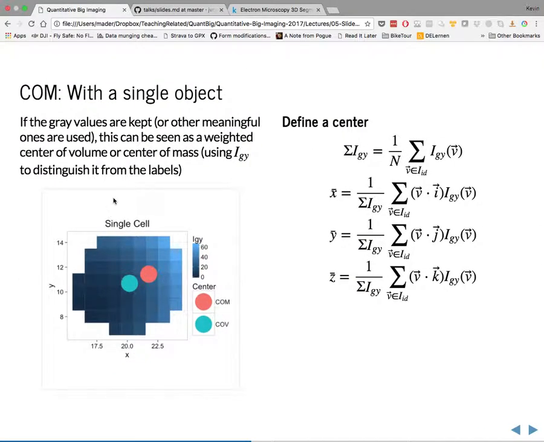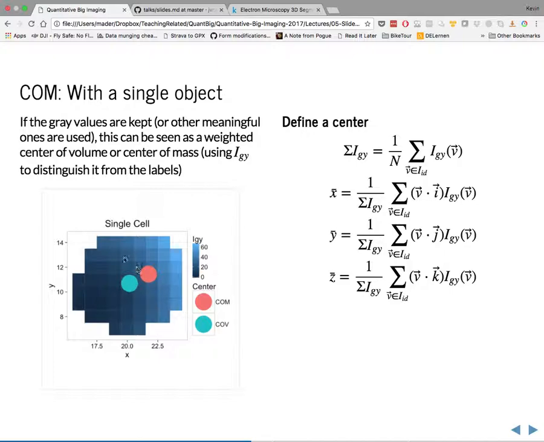We can then do things like center of mass, and this is then where we get back to looking at the actual color or intensity value in the image. And so if the intensity value in the image corresponds to something important, then you can use that as a weighting factor.